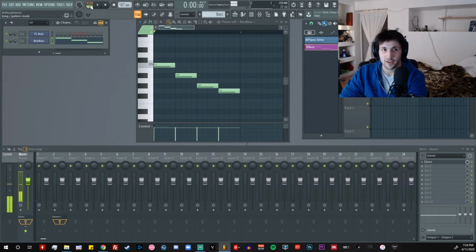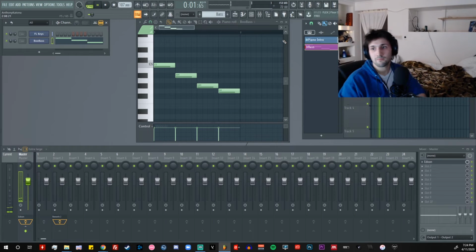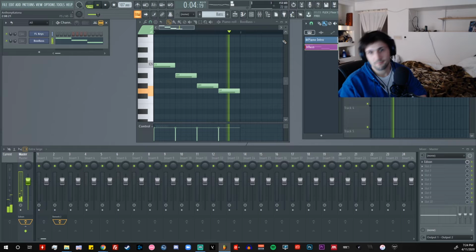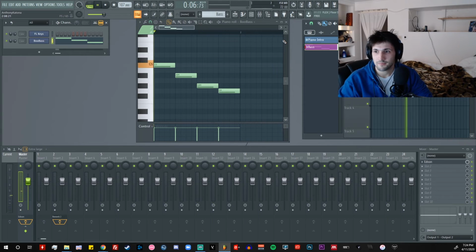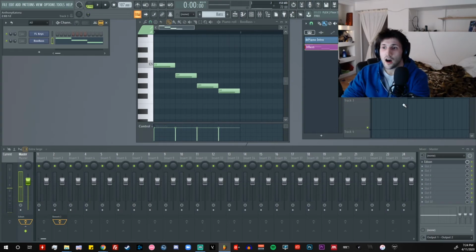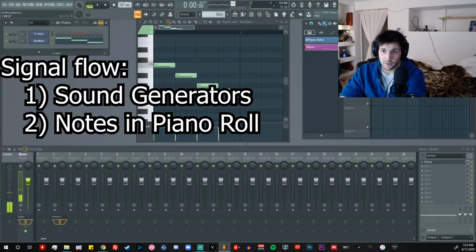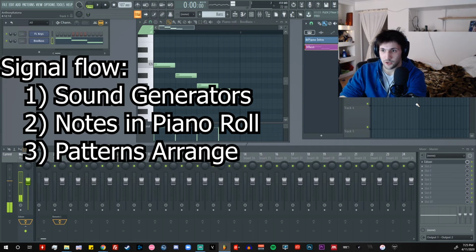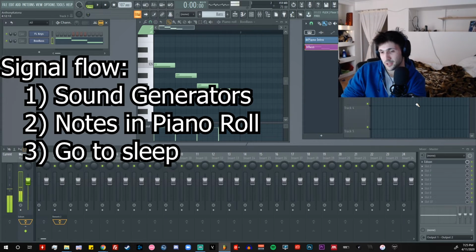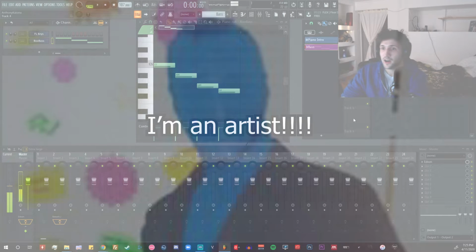When I play the song, again, paying attention to whether I'm playing just the pattern or the whole song, the collection of patterns in the playlist, I play it through. Yeah, that's abstract. And I have made a successful template for a song. I just keep on making sound generators, keep making notes for them, establishing a bunch of patterns, which I arrange into an arrangement of patterns in a playlist, and then I have a song, and that's great. And that's really all you need to know.